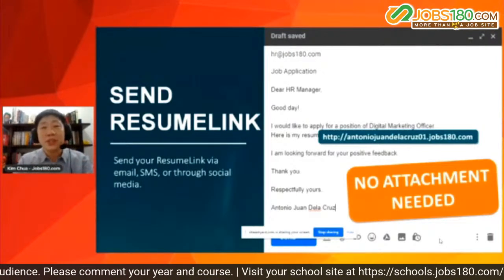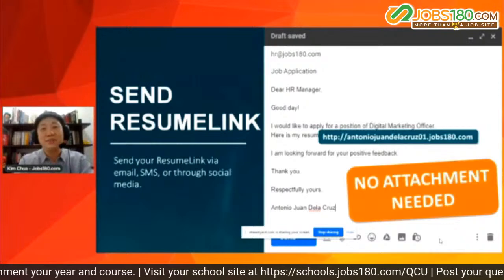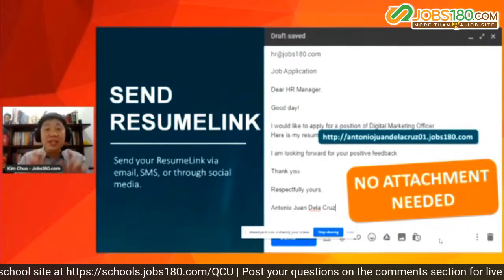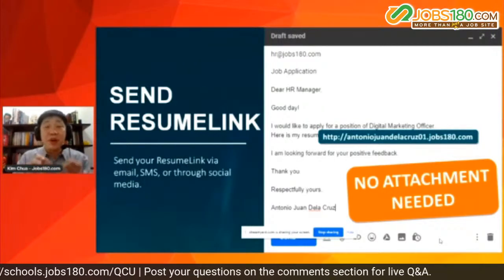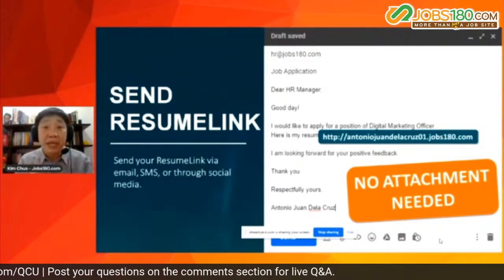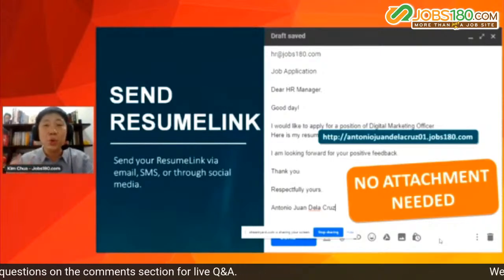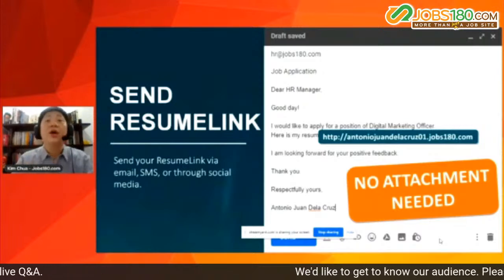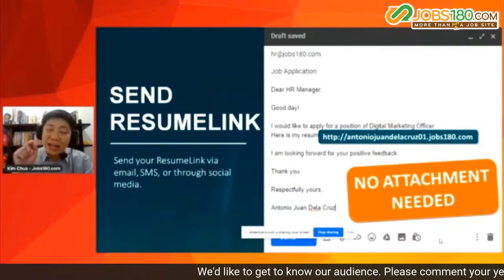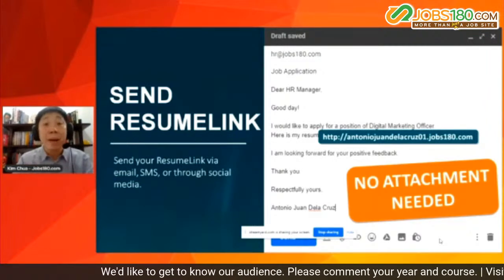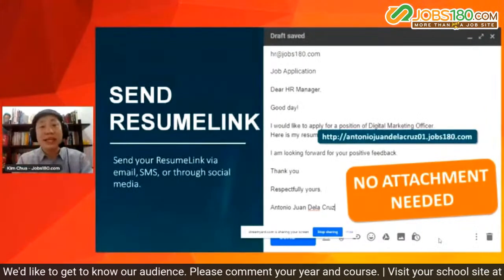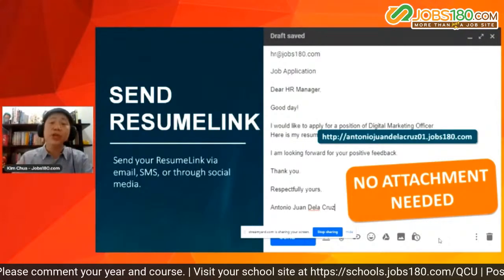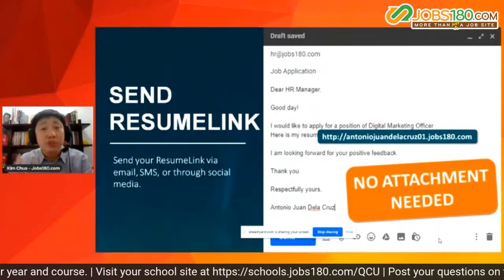When you submit your resumes through email, how do you do that? Madalas, ito ginagawa natin. Mag-email tayo, sasabihin natin, Dear HR Manager, I would like to apply for the following position. And this is my resume. Ano gagawin nyo? I-attach mo yung Word file mo or PDF file mo. Tama? If that is how you're doing it, wag mo nang gawin yon. Wag ka na mag-attach ng anything sa email. Pampabagal lang yan, tsaka makaluma na yung style na yan. Bakit ko sinabi yon? Kasi hindi mo na kailangan talaga mag-attach ng anything. Ang gagawin mo, i-type mo na lang doon sa email mo yung resume link mo.